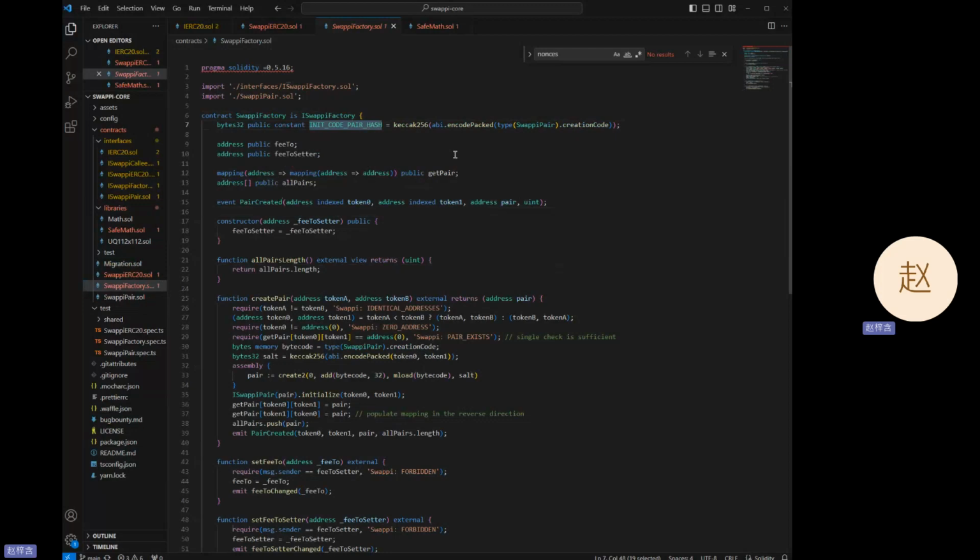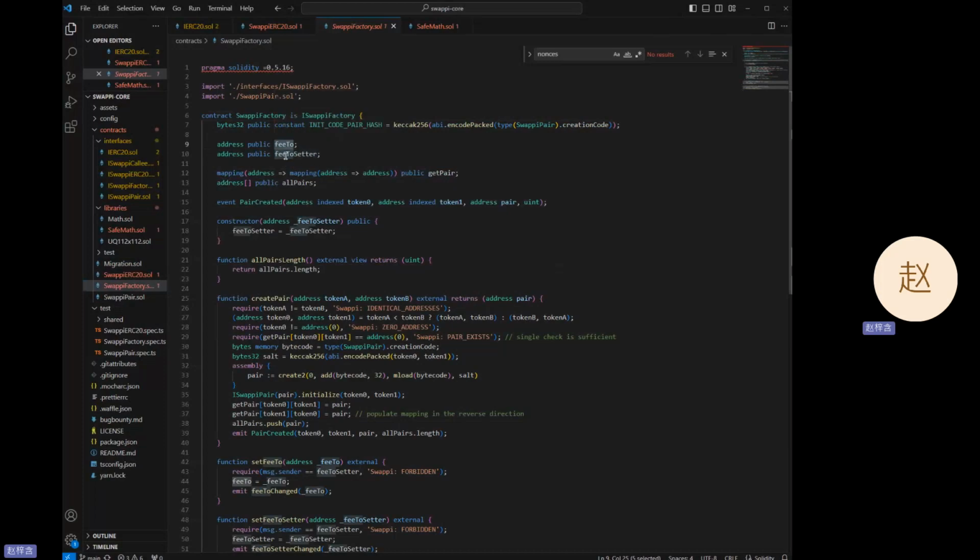So it will use the init code pair hash to calculate the pair address instead of just reading the sloppy factory. So that's the use of the hash. In this case, we don't use it in sloppy, I believe. If we use it, I will introduce it later.